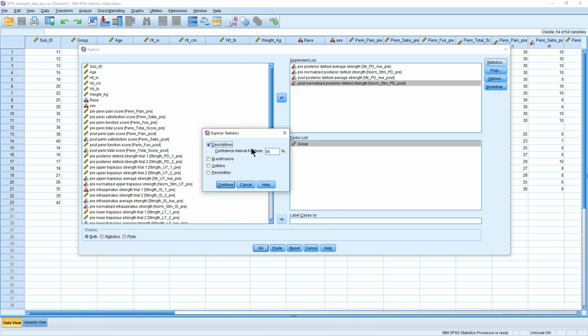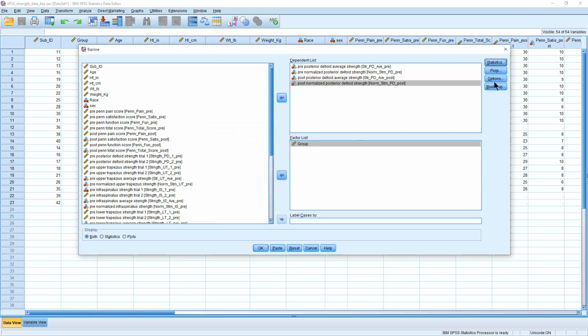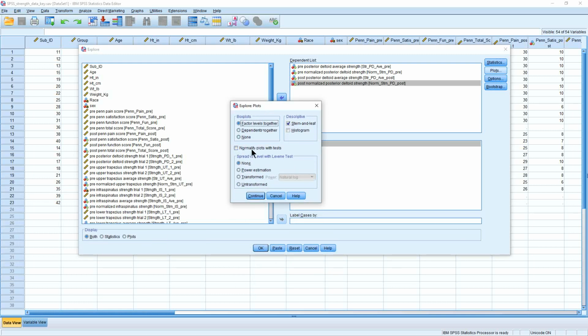I want to run the appropriate statistics, and everything's going to show up over here. It's going to automatically give me descriptive statistics. These are other functions within SPSS that I'm not going to talk about right now, but those can be clicked on and you can see what that gives you. I'm not asking for that at this point. But I am asking you to give me normality plots with test. So it automatically plots them and it does normality.